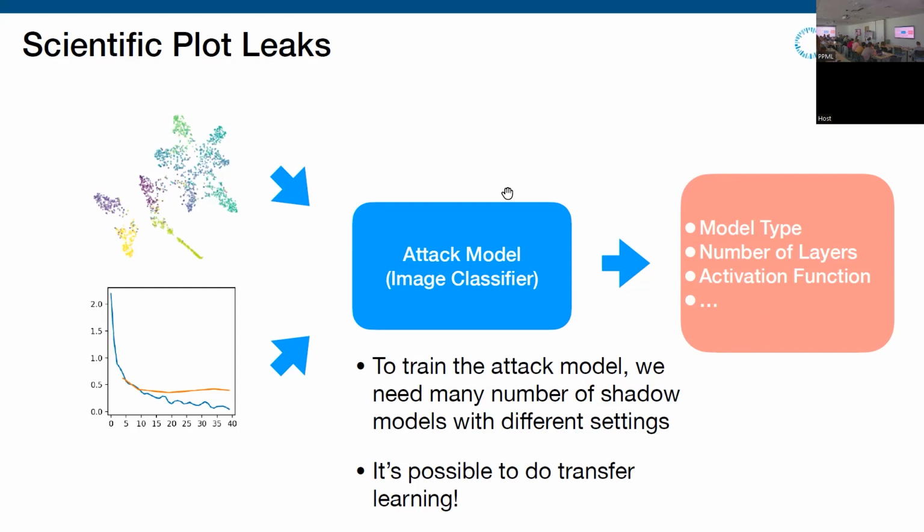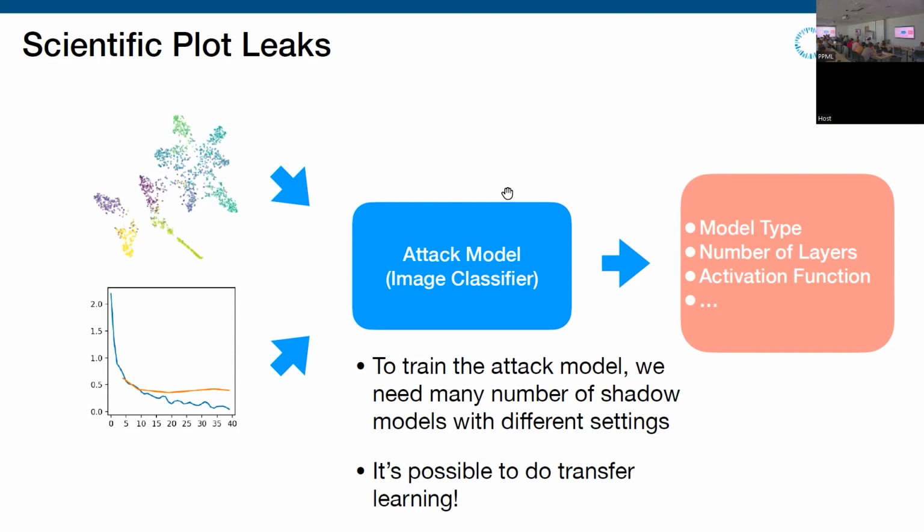Questions? So for this attack, the major comment the reviewers gave us is that it's not practical, which I agree with, because you need to train a lot of shadow models, and also the final type you want to infer is only within your imagination. If you want to infer something new that I didn't think of, I need to train a whole new set of shadow models to do this.